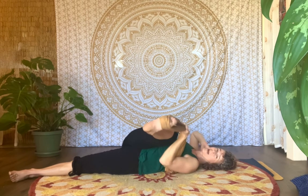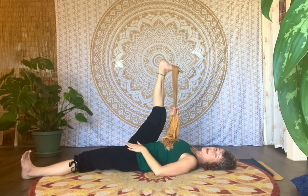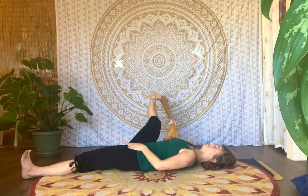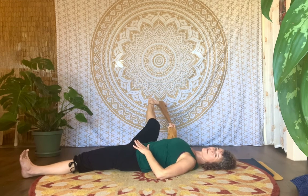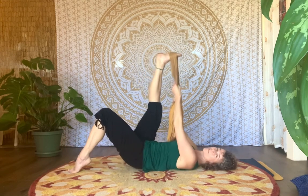And then you're ready to guide it back to the top. And you switch hands. Now I want you to notice the leg on the ground, either bent or long, either way. You're going to keep that leg pretty solid as you slowly open this leg out into the inner thigh. Eyesight is best up. Shoulders are settling back evenly, so you're grounded through your body as you open into that inner thigh. Feel the back of your head gently dropping into the ground. Notice that for a moment. Awesome. And then bend the knee and guide that back up. Perfect. Ready for your second side?